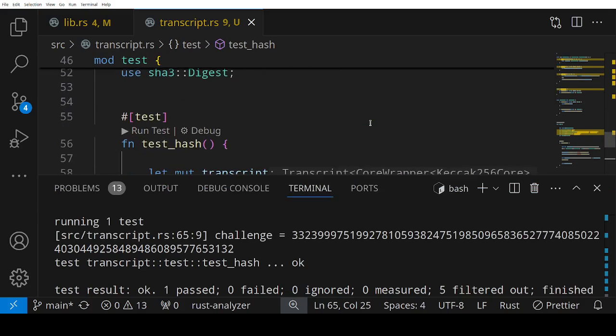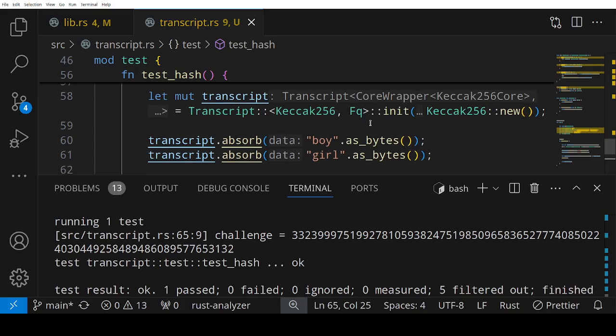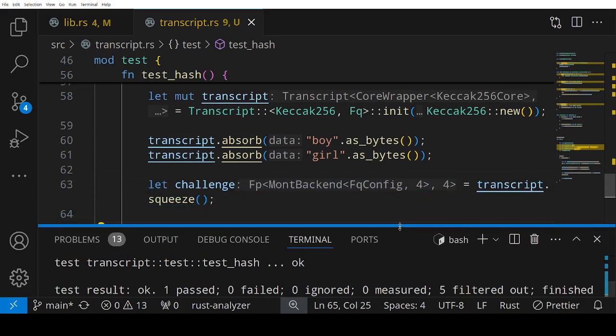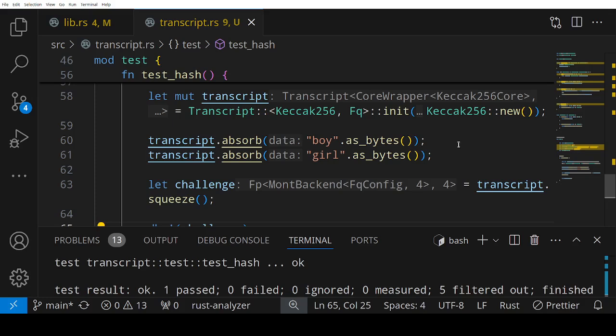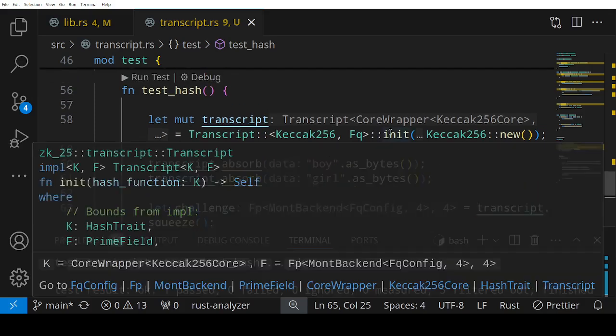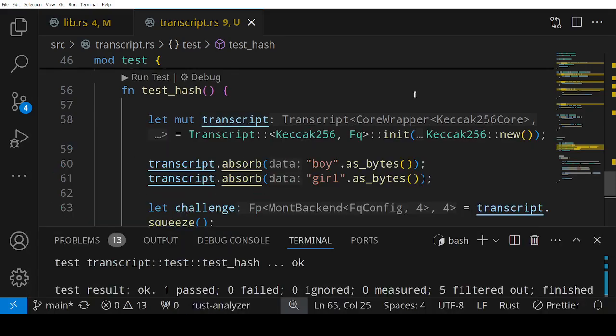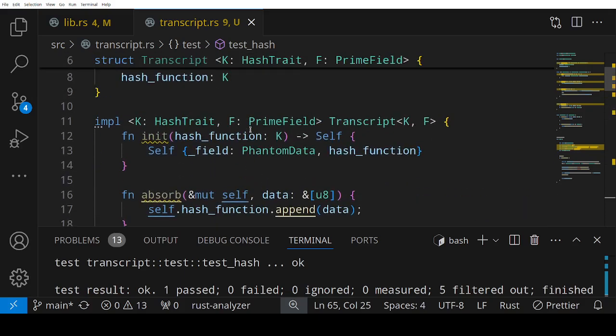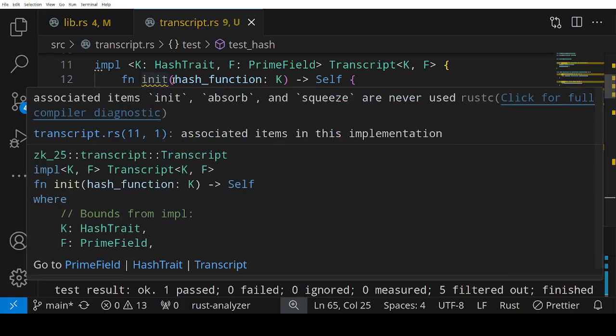Why could you access the squeeze method with dot squeeze, while the init method is using the colon? That is because when we are initting, we are creating a new instance, so there is no prior instance. When we are now calling absorb, it's on that instance that we are calling absorb and squeeze. That's why we're now taking self. The init function doesn't take in self because there is no self at that time. It's after you've initialized that you can now call self.